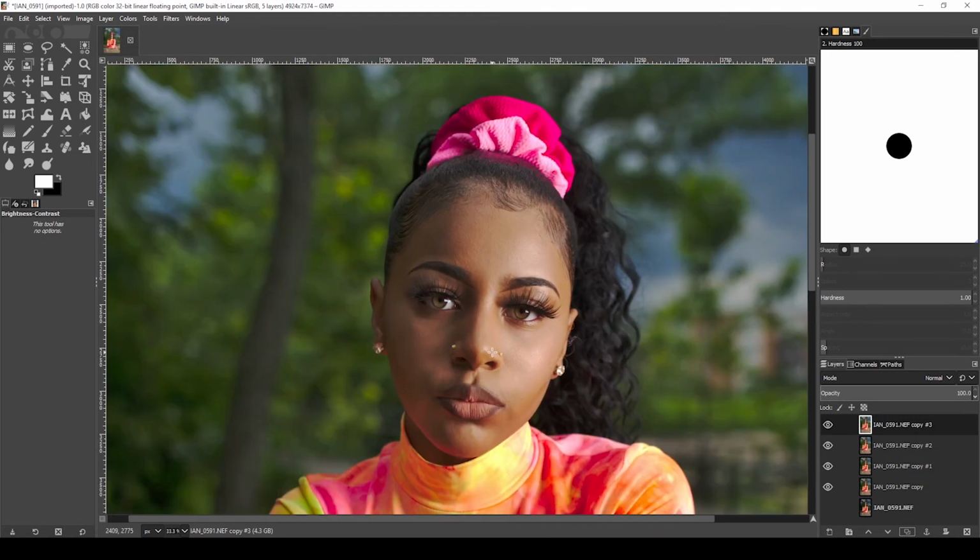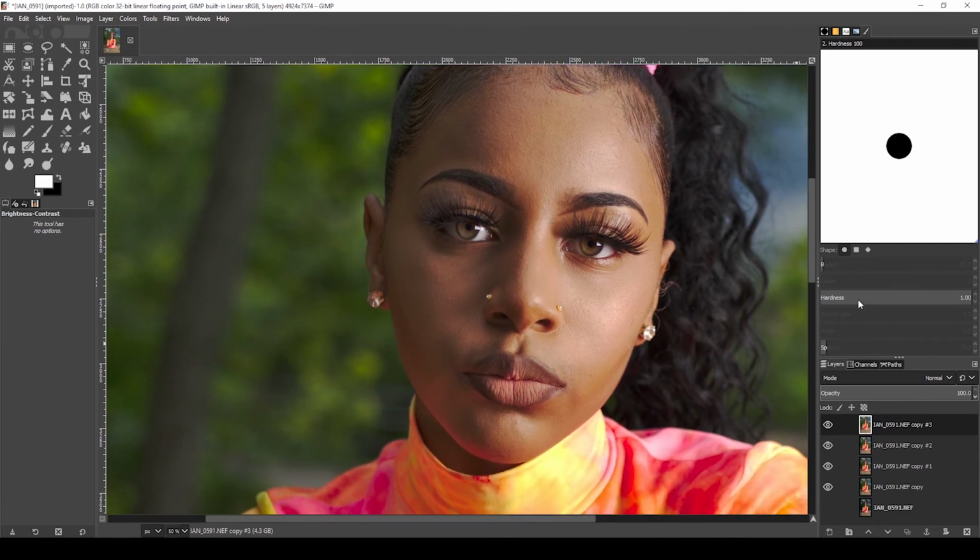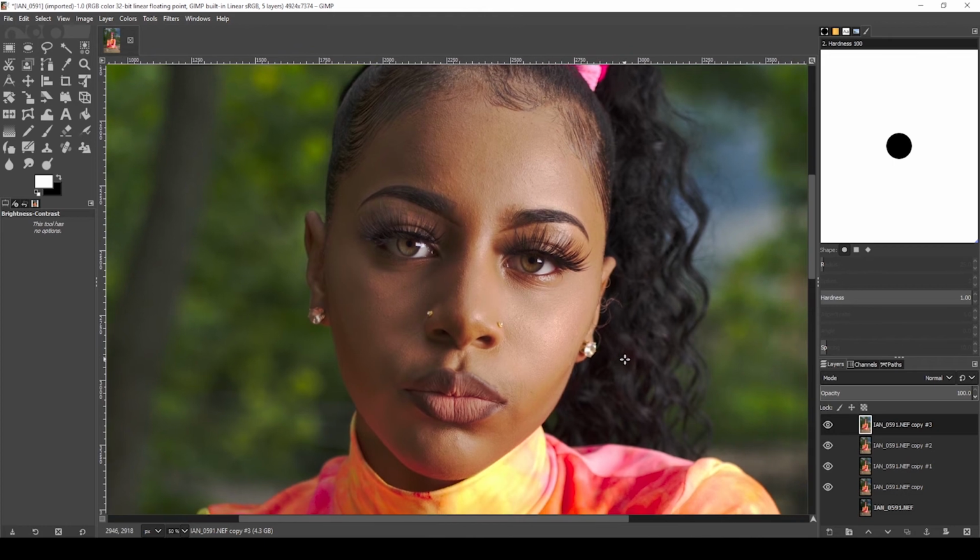And what I want to do now is actually go and add a layer inside of the curves. So inside of the curves, you see she has these nice, beautiful eyes, and you want to pop those out. And so what I do is I do dodge and burn, but I do it with curves.